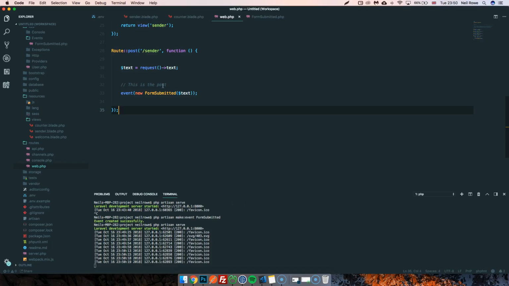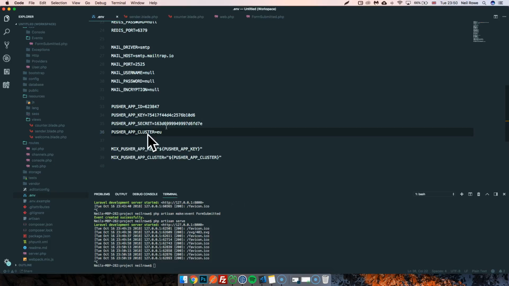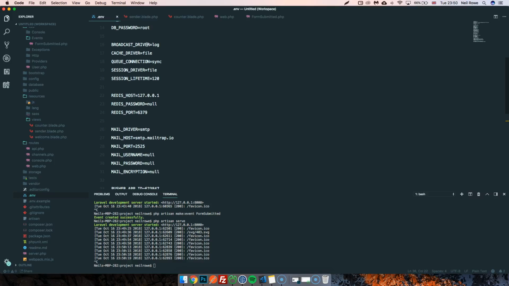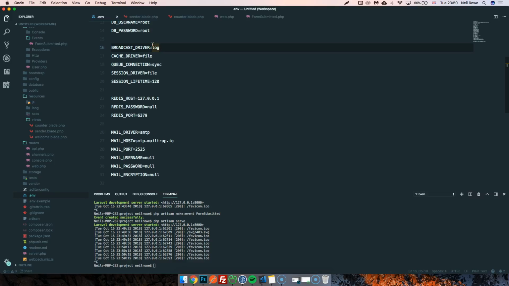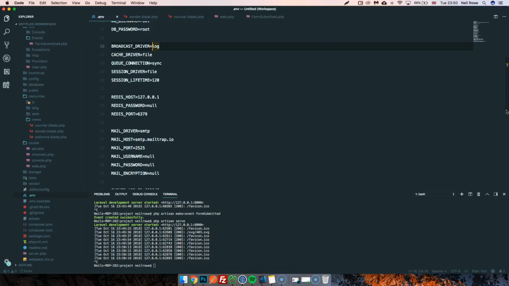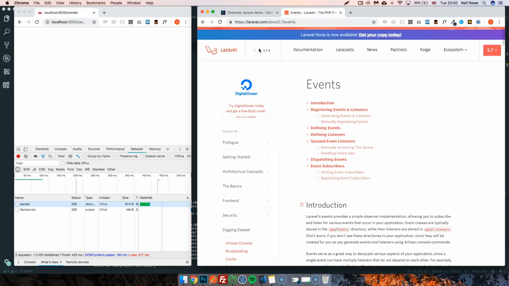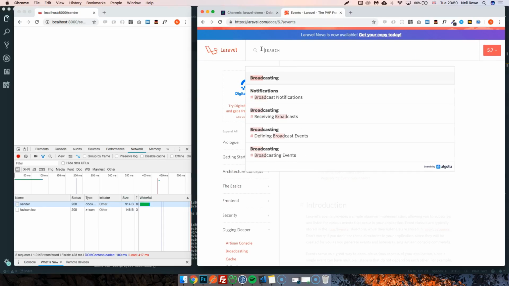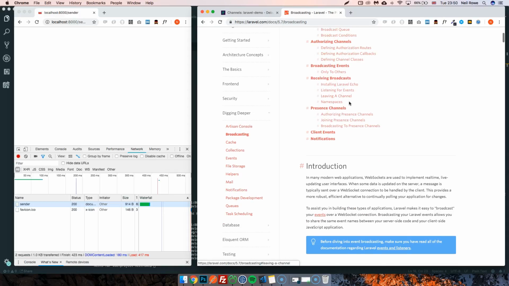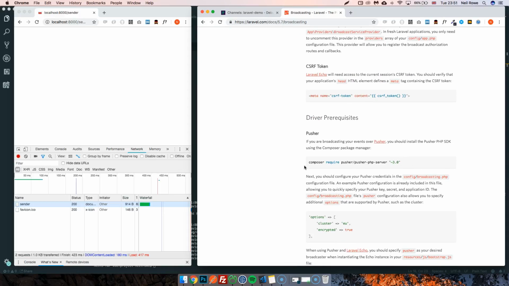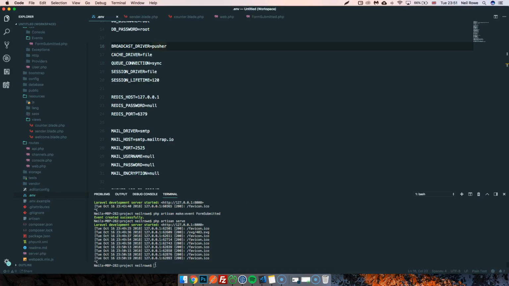But here are a few things we need to do first. Stop your server, and then in the .env file, there is a driver for broadcasting. By default, it's set to log, which means there's a file somewhere where these broadcasts are getting logged. This is good for testing, but it's not good for this situation. The driver we want is called pusher. There are two steps to this. We set the driver to pusher, which comes out of the box with Laravel, kind of, but then we need to install the Pusher package with Composer. We can do that here. Let's just copy this line and paste it in.